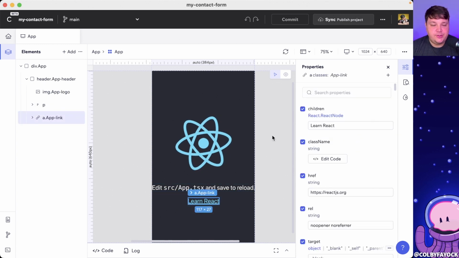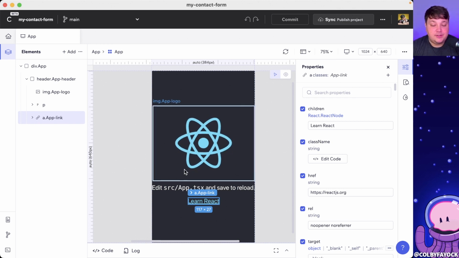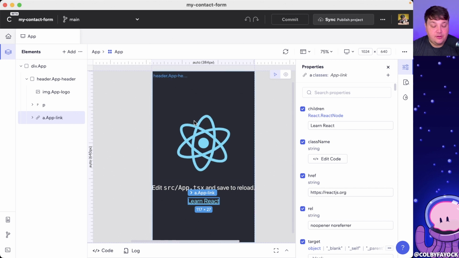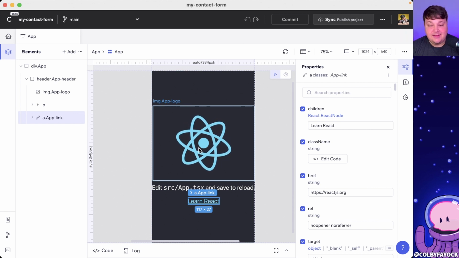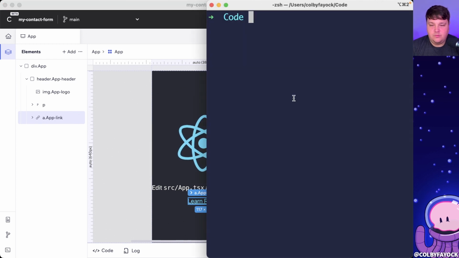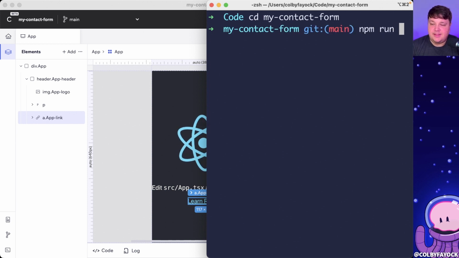Now, before we dig in too far, the thing that's even cooler about this is we really just bootstrapped a new Create React application. And that means it's really just a code project behind the scenes. And everything we're going to do here is actually modifying the code, not doing something hacky that does it on the side. We're actually making code changes with this. We can see exactly what I mean by navigating into that new project wherever we created it, where we can run npm run start just like we would any other Create React app.